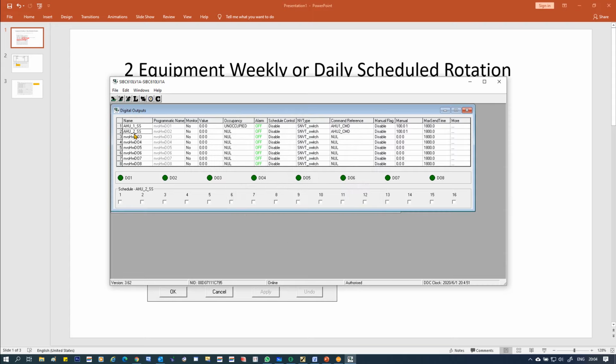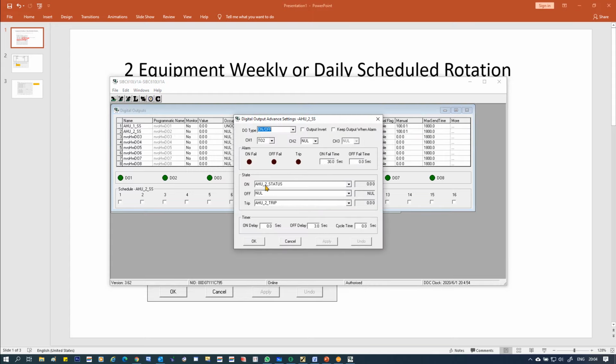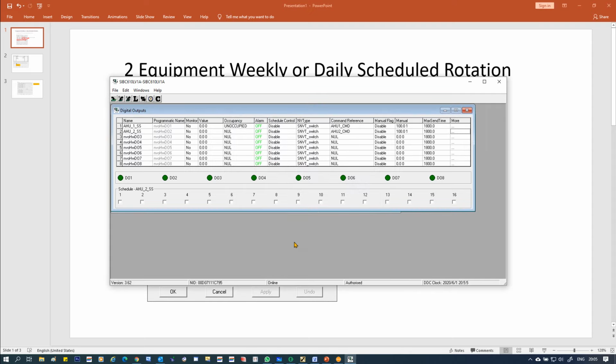For AHU2 it is the same setting: here AHU2 status, AHU2 trip. Also I set 30 seconds. So this is the basic AHU input and output setting.